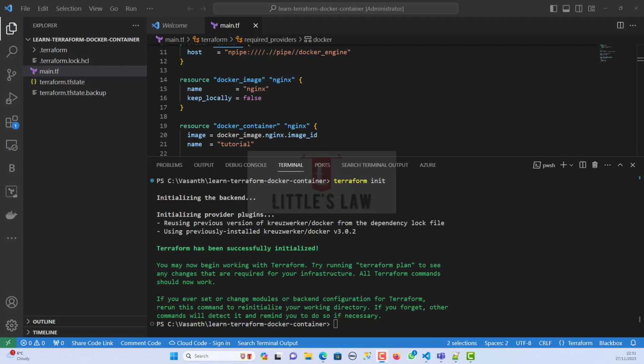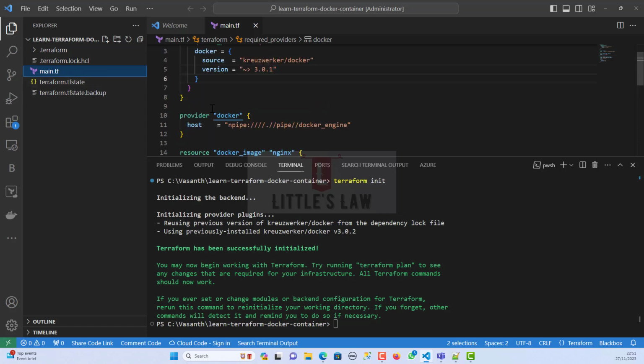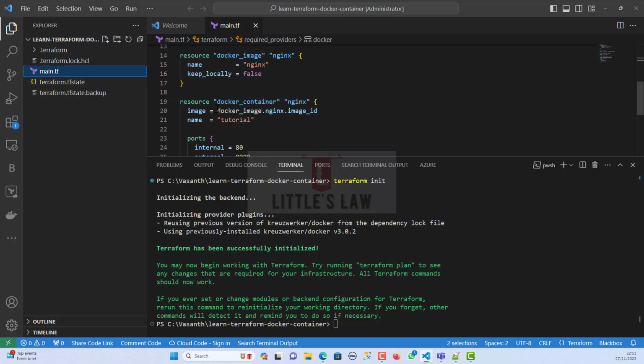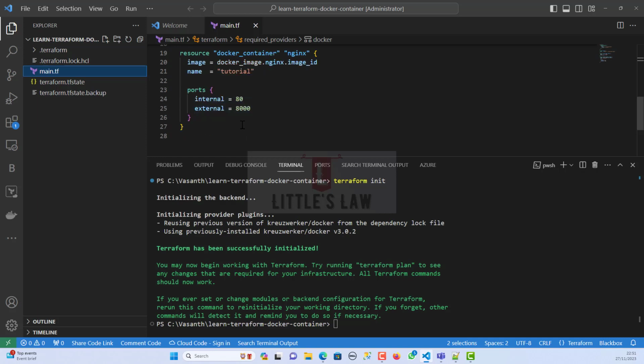So, as part of the Terraform training series, today I will show you some of the Terraform init commands. Terraform init is used to initialize a working directory containing the Terraform configuration files. Today we will see some of the common and useful options and commands that we can use with Terraform init. And here I have the main.tf where I'm going to deploy a Docker container, which is an Nginx Docker container. So let's go to the video.